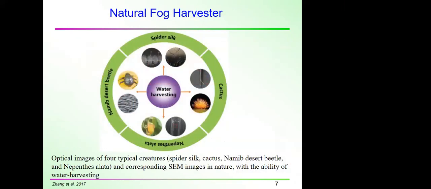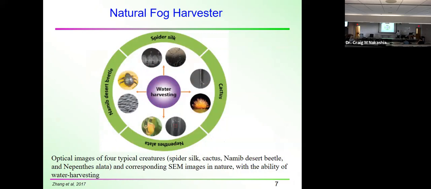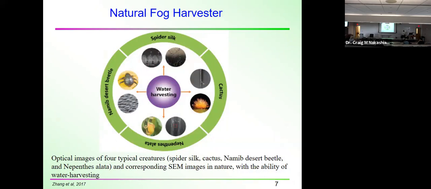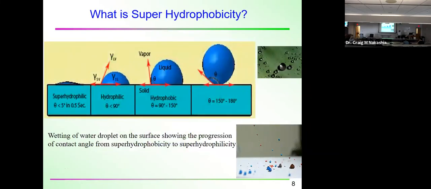Now let's look at the hydrophobicity, the wetting characteristics of a surface. Because for any surface or material, if you want to collect atmospheric moisture as water, your surface should be hydrophobic or hydrophilic. What are hydrophobicity and hydrophilicity? The wetting characteristics of a surface. Basically, the hydrophobicity or hydrophilicity of any surface depends on the surface energy. You know the surface energy, right? Surface free energy. If the surface energy is high, then its hydrophobicity is low. Did you understand what I'm saying?